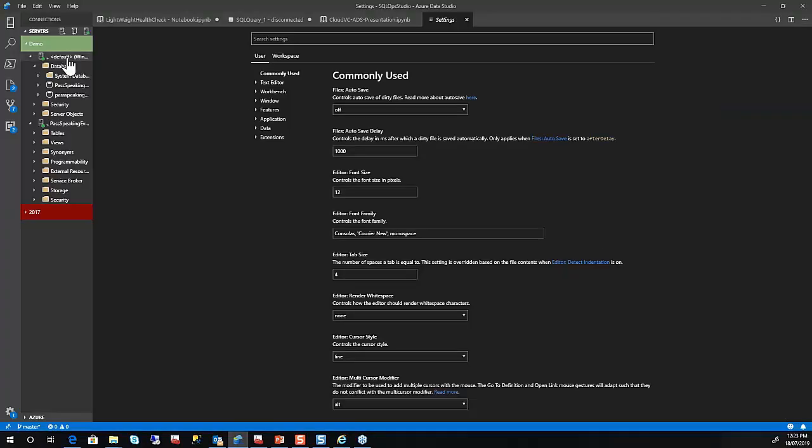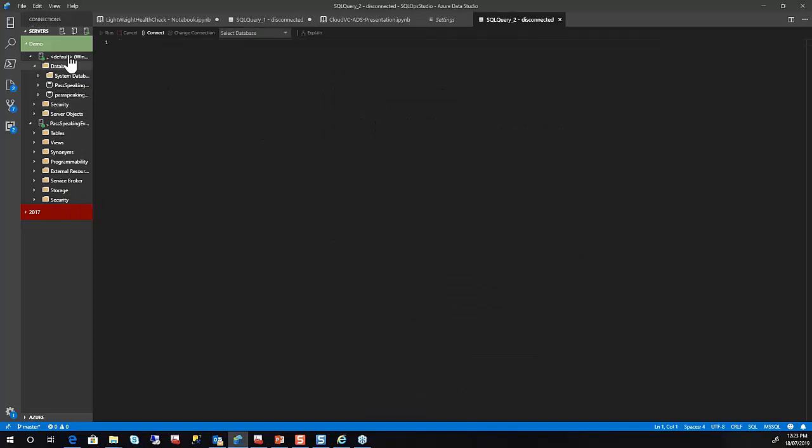Now, I did mention that in Management Studio, if you created a new query window and it was in a registered group that you were using a color with, it would easily show that to you. If we were to go to a new query in here, now we're doing that against the database which is sitting in my demo environment, and it has a color of green. But we can see here that my tab color, nothing's showing on this terminal window to show that this is associated with that demo environment.